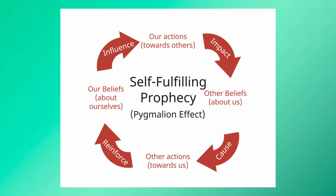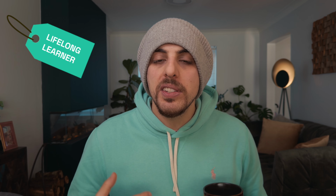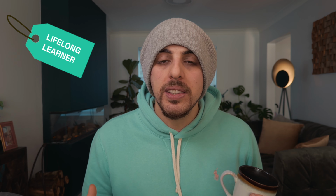Again, some psychological research has been done by a guy called Howard Becker in the 60s around criminality and around labeling someone a criminal creates this self-fulfilling prophecy in which they're more likely to reoffend, and it perpetuates the idea that they are going to behave in a negative manner. But just like negative labels can encourage negative behaviors, a positive label can encourage positive behaviors and help you overcome fears. So Ali uses the label that he's given himself as a lifelong learner to help encourage him to continually grow, continually approach things as a beginner, and encourage a learning and improvement mindset.